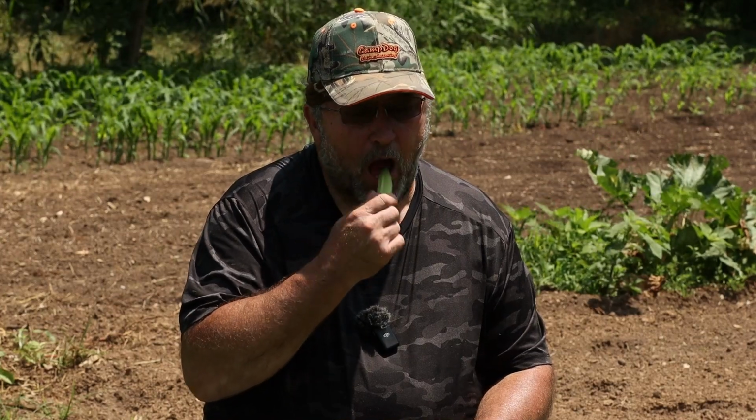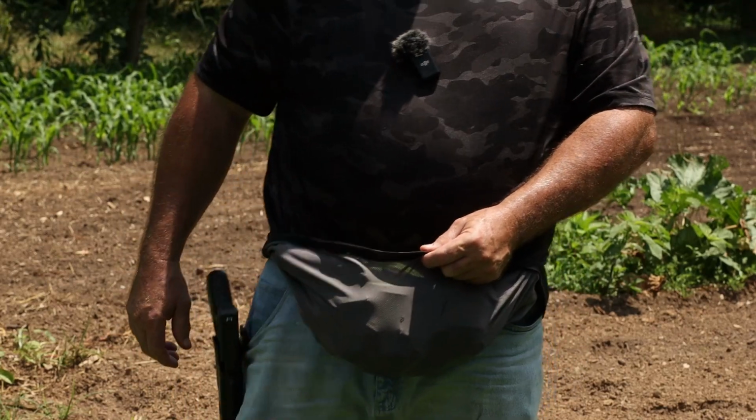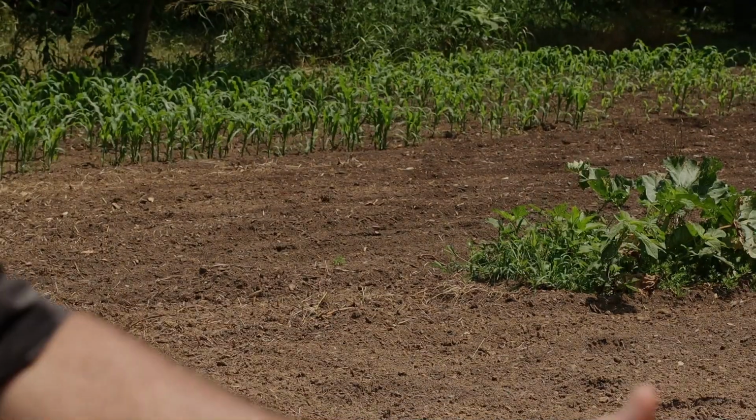I like to steam them. You can steam them, wash them and put them in an air fryer, or put them in a pan, put a little water in there with them, put a lid on it, steam them. They're good, or a steamer. Bunches of okra. All right, let's take my kangaroo pouch and go in the house. That's it.